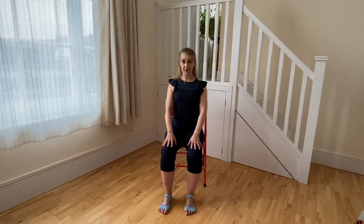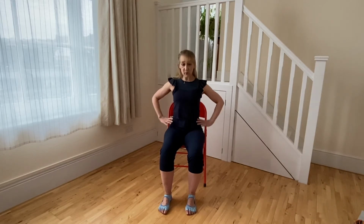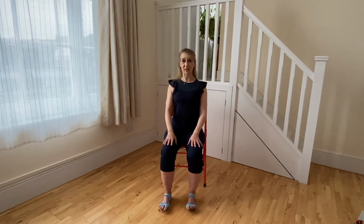So we've got back of hips, back of shoulders, back of head level, and engaging our abdominal muscles in the lower abdomen to help us keep our back tall, and also squeezing our waist muscles in towards the spine, ideally at the back and the sides and the front, to help us keep our spine nice and tall.